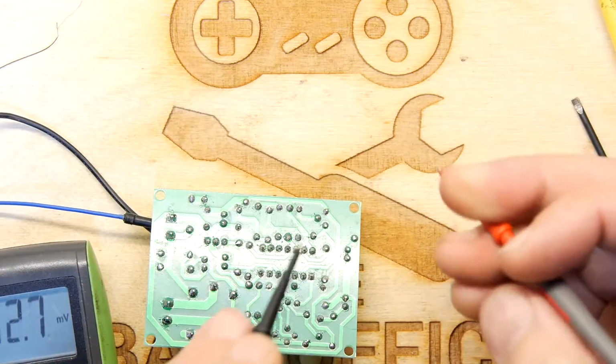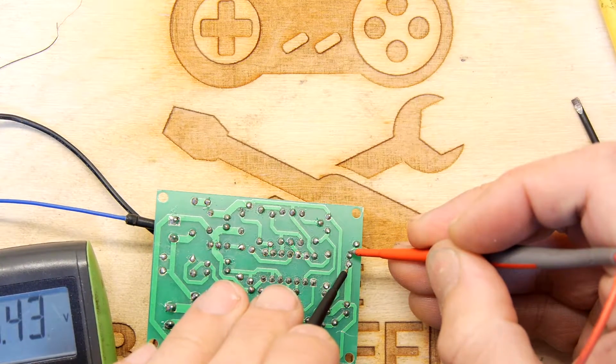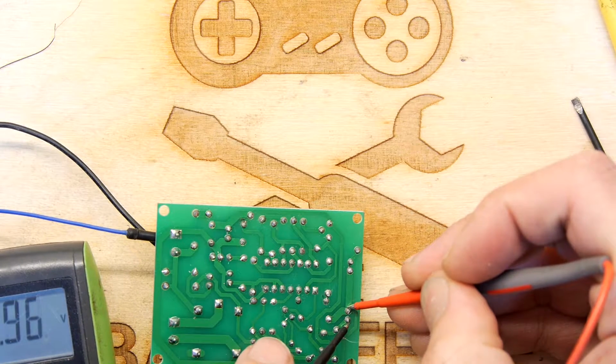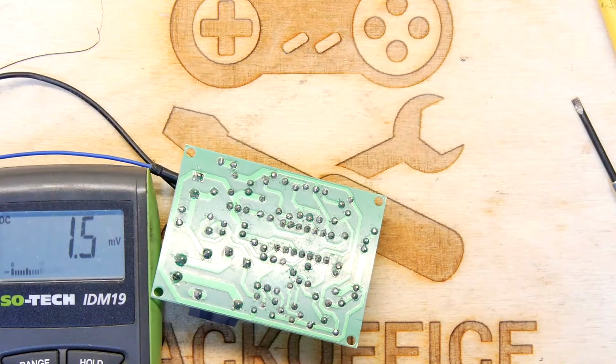Oh, hang on. So I'm measuring 6.6 volts on the actual LED, and I'm measuring 5 volts on the infrared doohickey. There, you can't quite see it, it's moving up and down a bit.